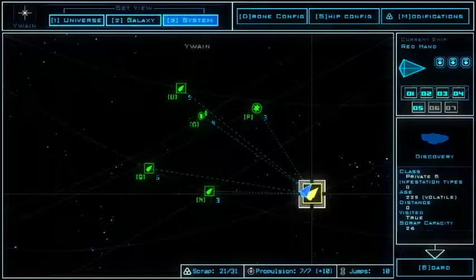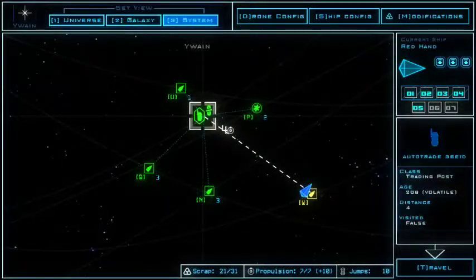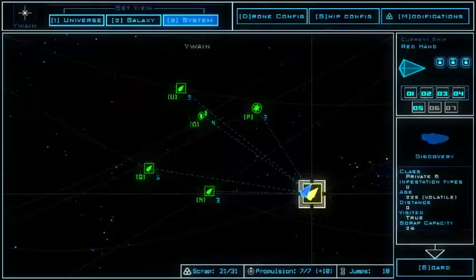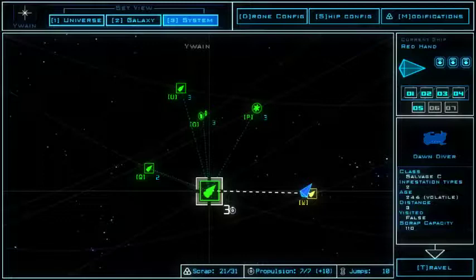Now we go to the north route. So 3 plus 2 equals 5, 6, 7, 11. The same PPU actually. Alright. But works pretty much. I'm gonna go to Down Diver actually.